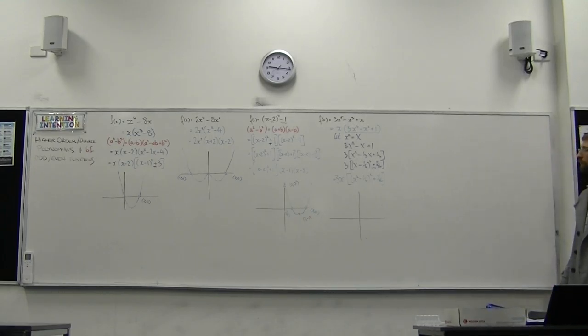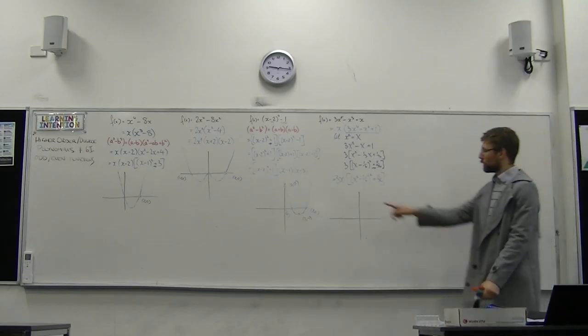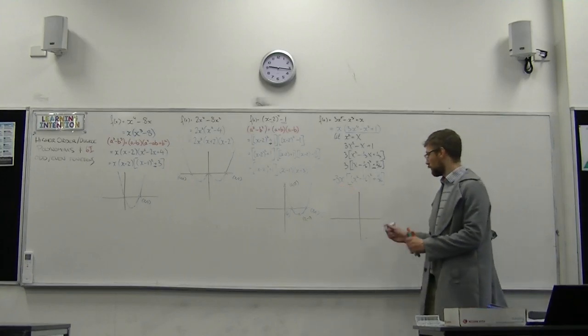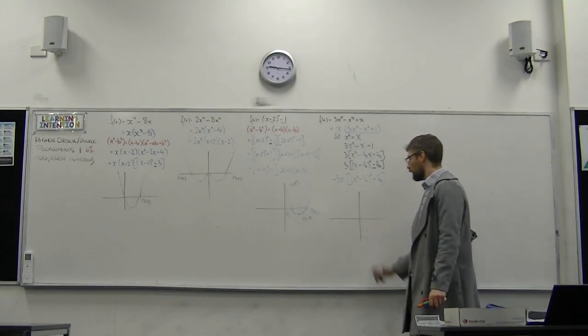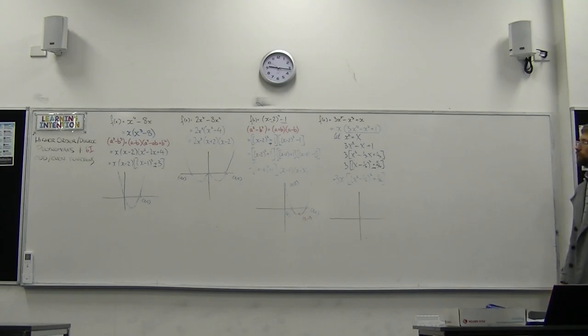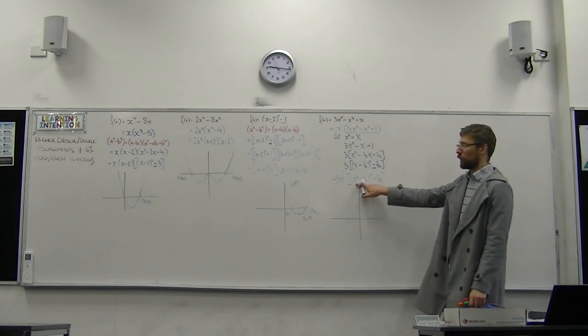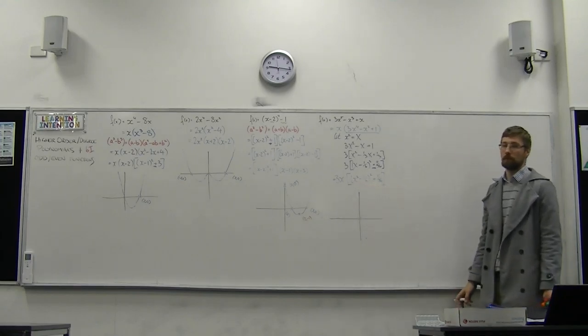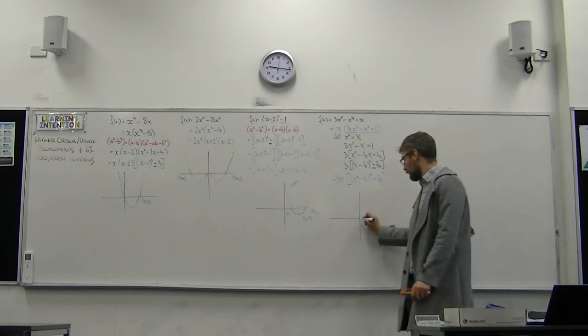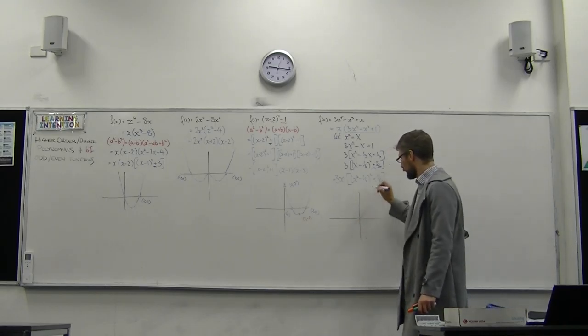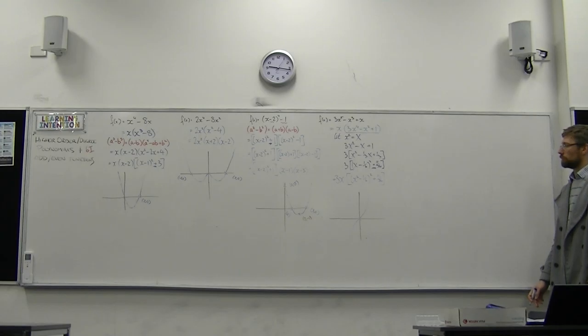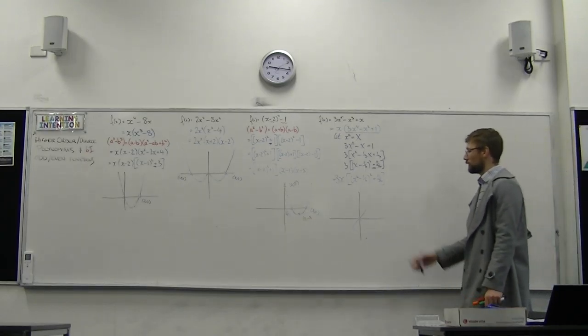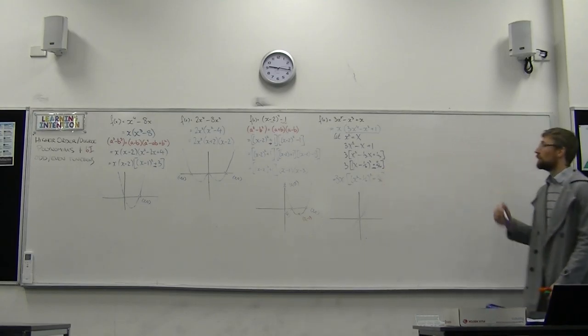Is there any obvious point? Zero, right? It runs through zero because I've got the pure x sitting out here. So it must run through 0, 0. Beyond that, is there anything obvious? Not really. We've still got an x squared trapped in here. This isn't looking too good. Turns out this one happens to look kind of like a cubic, but it's not at the same time. So sometimes you can't get there until you do calculus stuff.